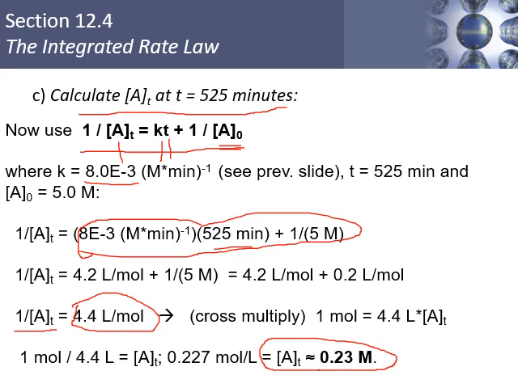Now, before we go any further, I want to talk about the rate constant units. When you have a first order reaction, that means that you have the units raised to the first power. So it would be like a concentration of, let's say, 2 moles per liter raised to the first power would be 2 moles per liter. And when you divide that by seconds, you get moles per liter per second. And we said several slides back that's what we want.